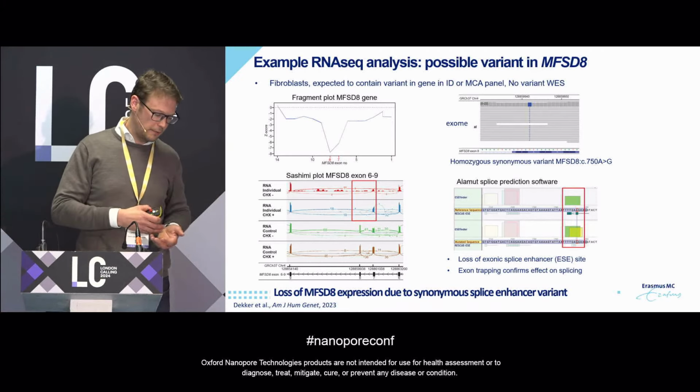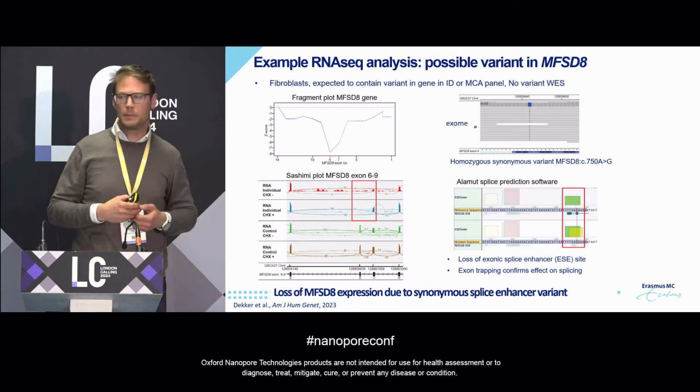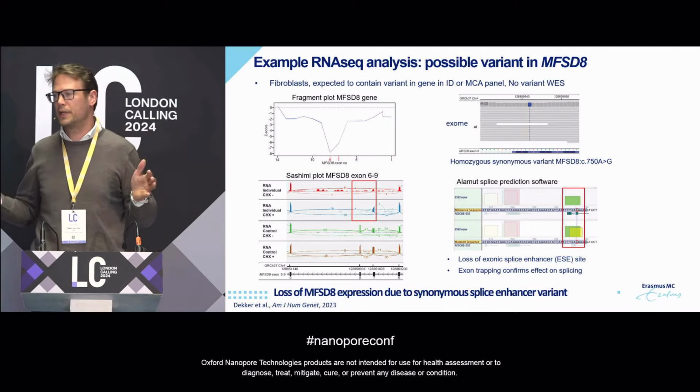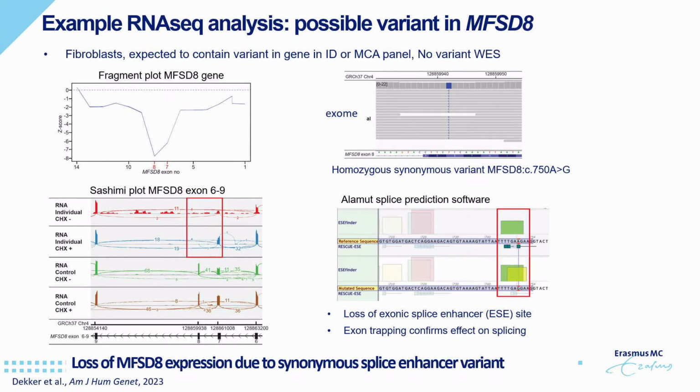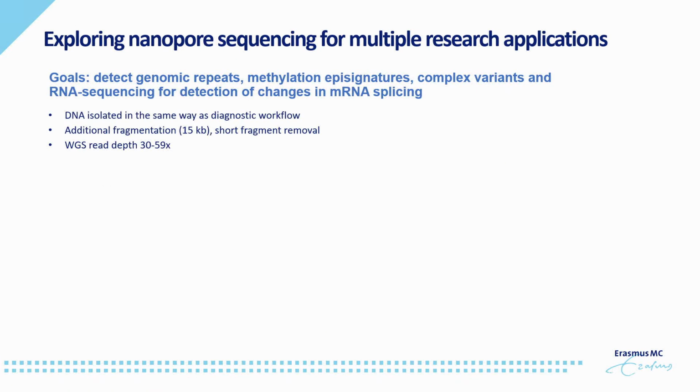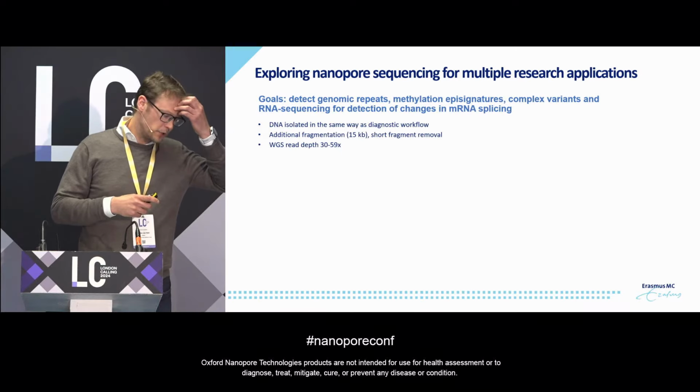I guess if you use a program like Alamut, you will see a lot of changes for many different variants, but which ones are really bona fide variants that have an effect, that's hard to figure out. So looking in hindsight, if we know the variant has an effect and we go back to the prediction, then the prediction tells you there's an effect, but it would also tell you for 99 other variants that don't have an effect.